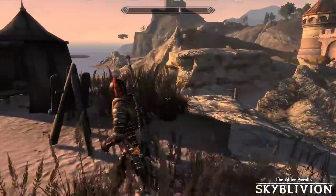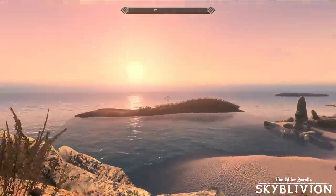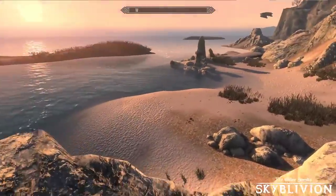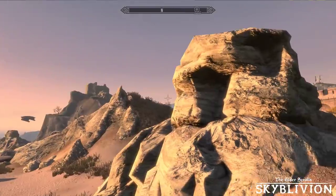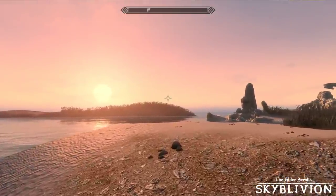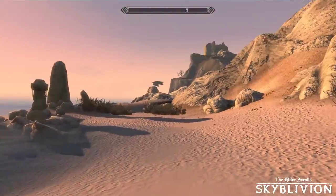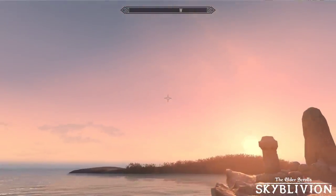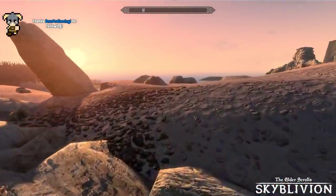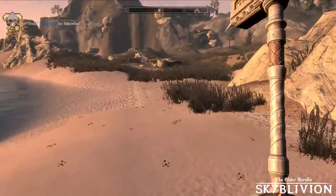I don't know, I really like this area. Anvil especially is such a cool place. Oh, and by the way, a huge shout out to Stade, who has made these amazing weathers. I'm not using an EMB, I'm not using any sort of After Effects. This is all how it looks in game. The Skyrim you know, which is very gray and colorless, is basically dead. This is Cyrodiil. We have high blues, high yellows, greens, reds, the pink sunsets, and the red sunrises. And Clef J is responsible for this entire area. He's been absolutely nailing it.